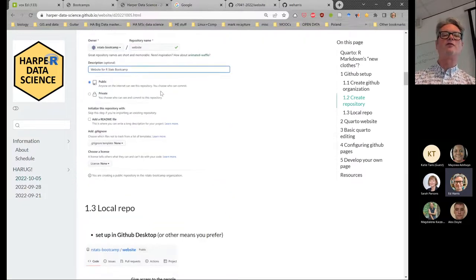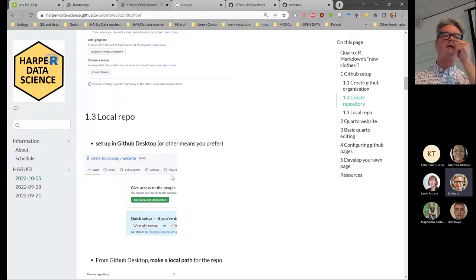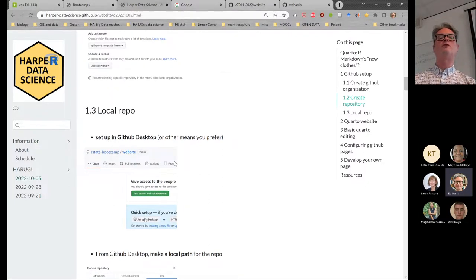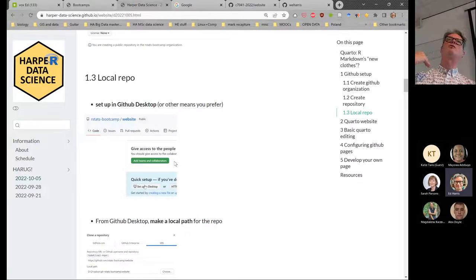Okay, so I've just gone through all of this verbally with this picture. And now what we want to do is to bring our repo local. Now, there are many ways to do this. If you already use GitHub and you already have a flow for how you use GitHub, by all means, do it your way. But I'll tell you my way, and then I'll demonstrate my way, and if you have some variation on it and we want to talk about it, we can certainly talk about it.